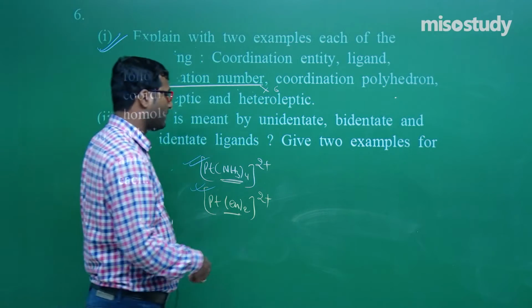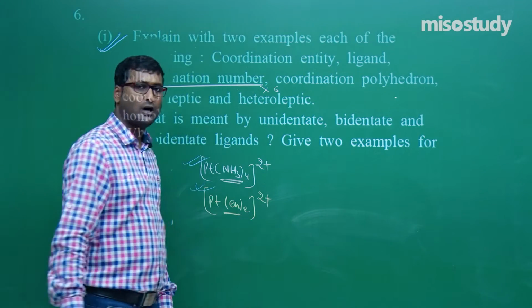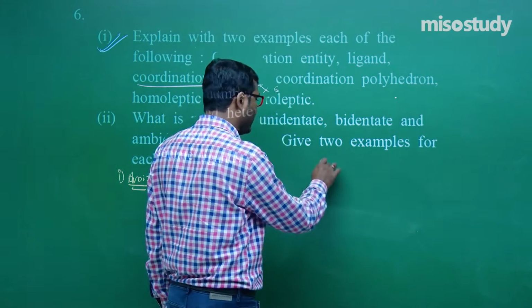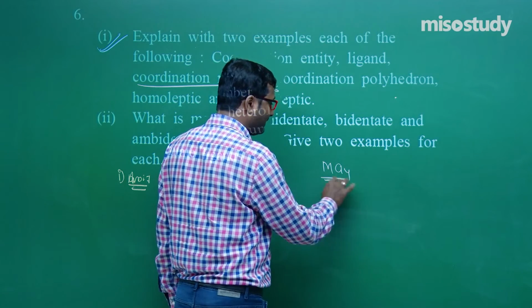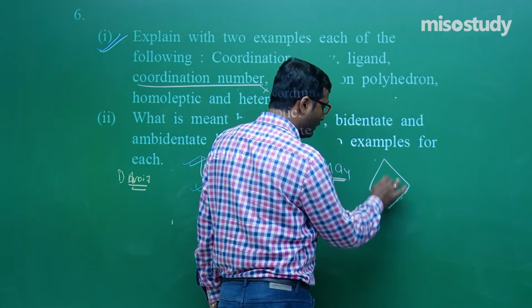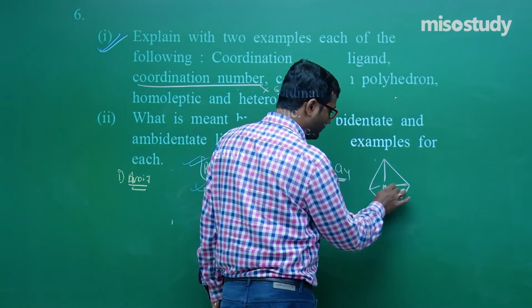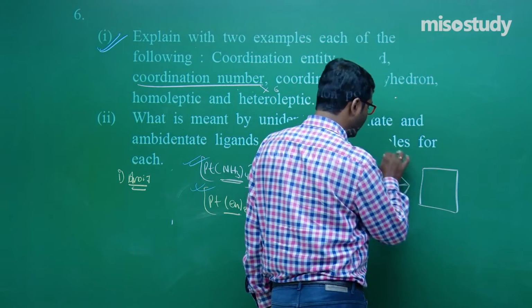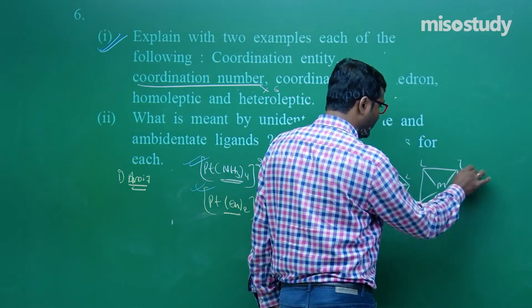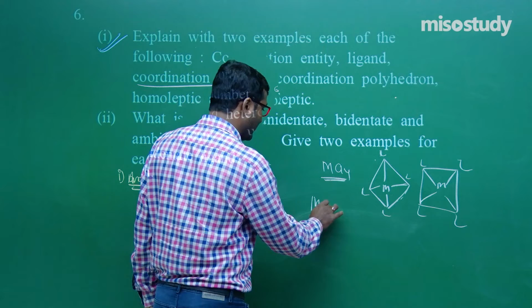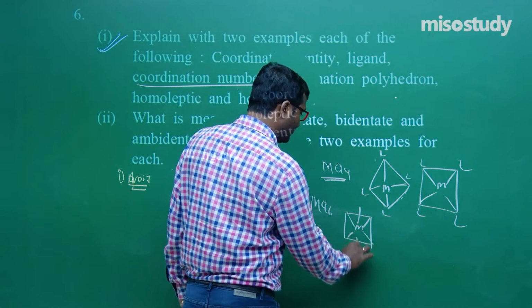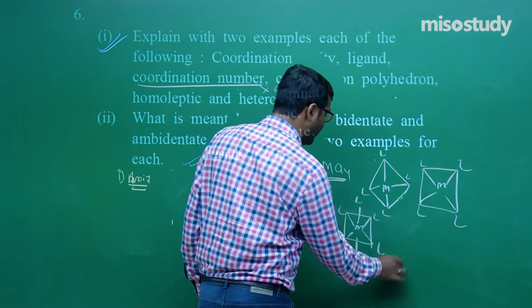Now coordination polyhedron, as we know, is the spatial arrangement of ligands around the nucleus, which gives a particular structure. For example, if I write here MA4, the structure may be either tetrahedral or square planar. This is the case: ligand, ligand, ligand, ligand, and the metal. Or if the structure is MA6, it will be an octahedral complex. This one, ligand, ligand, ligand here, ligand here, ligand. This is the case, my friend.